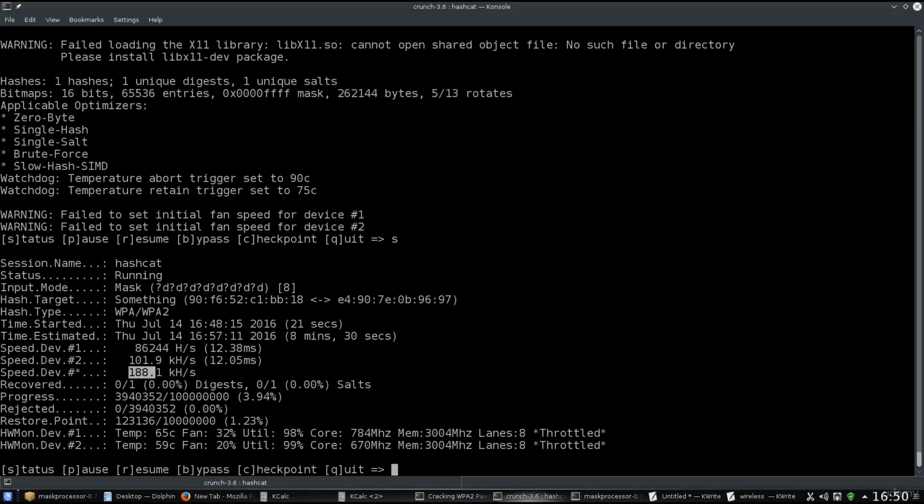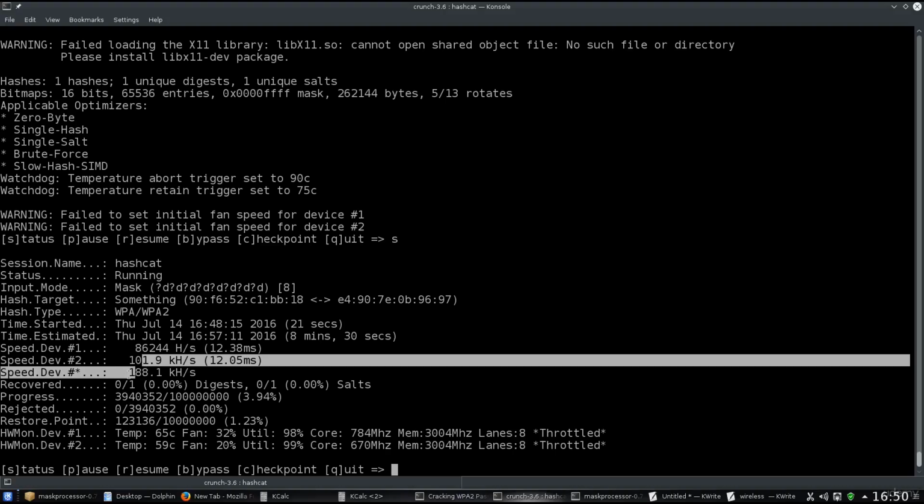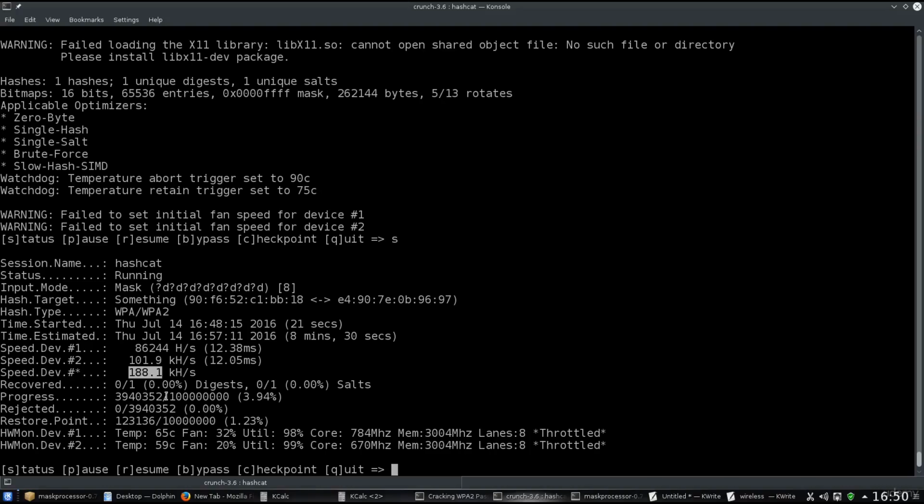I mean, it's enormous. And that was my phone ringing in the background. The difference is enormous. I mean, it's hilarious. Just how we went from 10,000 to 188,000. So this just gives you the individual speed on the devices, and this gives you the total speed here. And it gives you the progress listing, so what percentage is done, how many it has finished, and how many more it needs to complete. And it gives you the temperature as well.